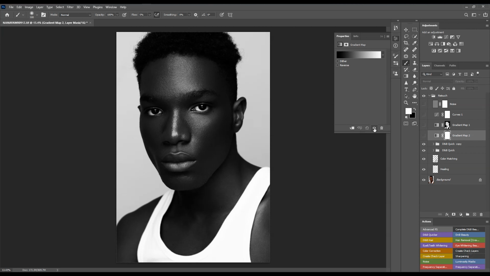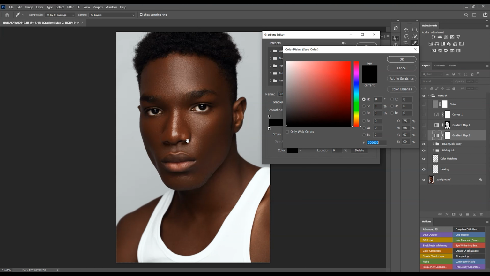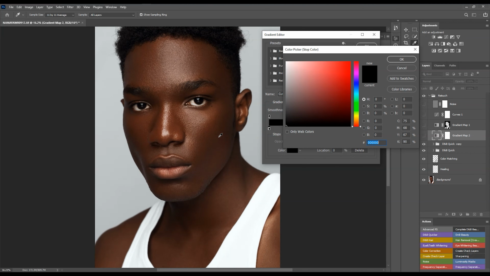turned it off, made sure I selected the adjustment, not the mask, clicked on this, and created a third point with the location of 50. So the first one, which is the shadows, always the shadows are to your left. I'll pick the color and go and look for an appropriate color in the shadows I want to sample. So I'll say I'll pick this side, right?